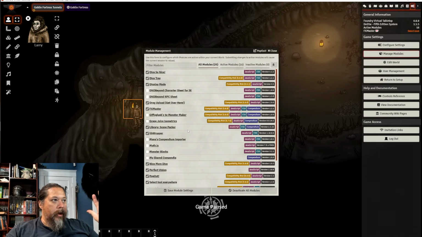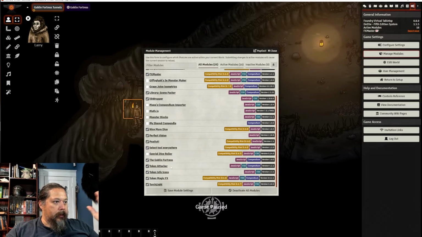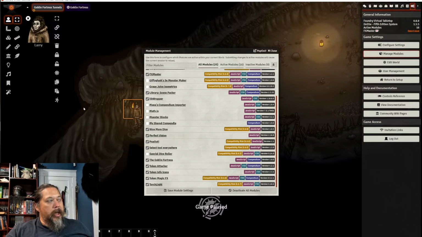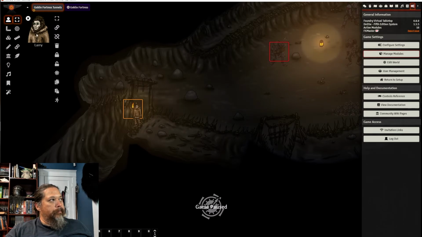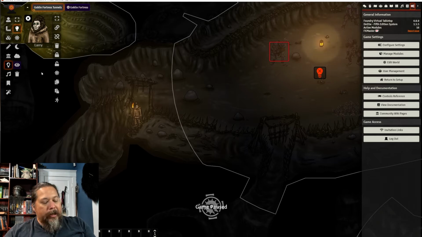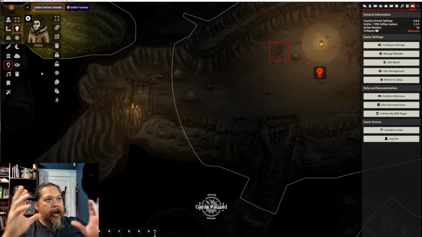That's another thing I had to figure out. I literally had to go search Reddit or something. I think it's select tool everywhere. In order for token attacher to work, you have to have select tool everywhere. What it does is it allows you to select the light. Oh, it's off. Oh, I know why it's off. I have it still there, but I don't need it. Let me turn it off. But it allows you to select the light and then attach it to the token, and the select tool everywhere helps you do that.